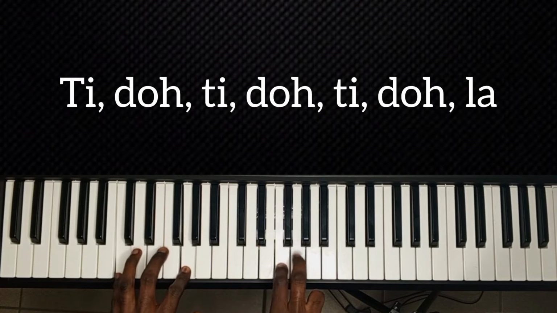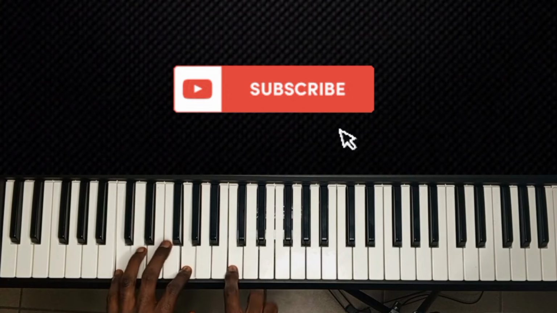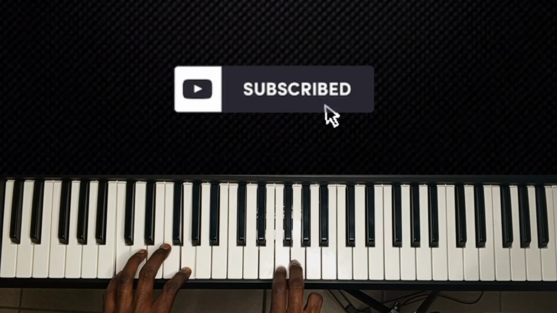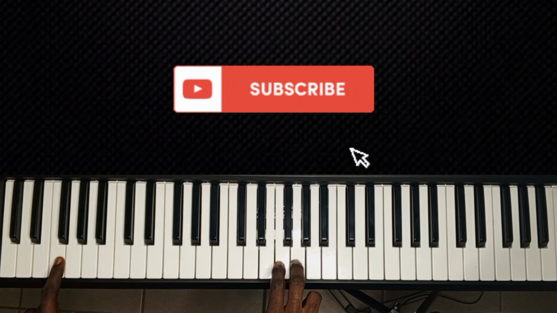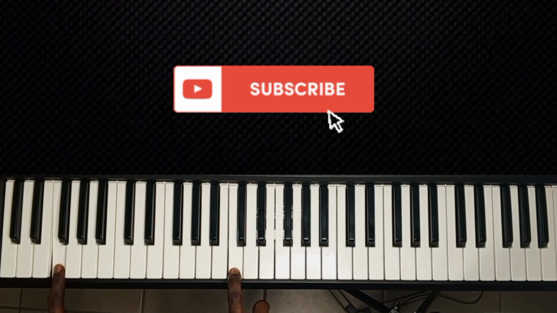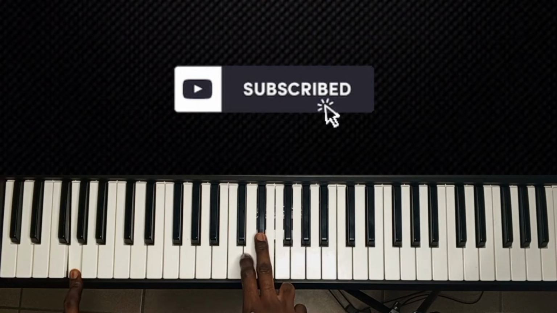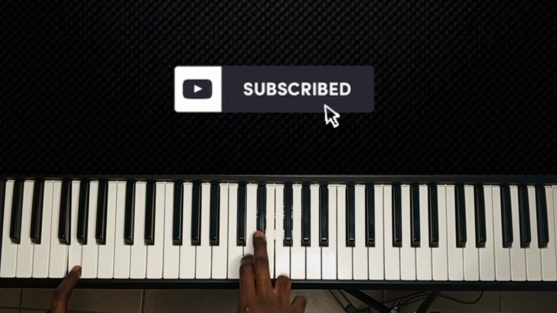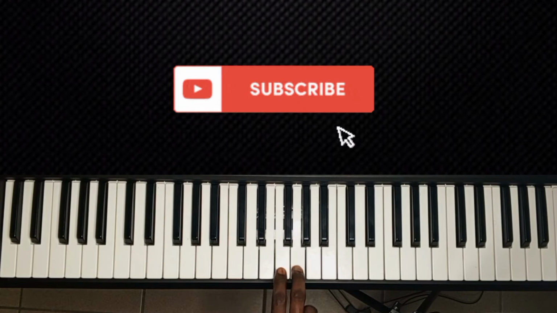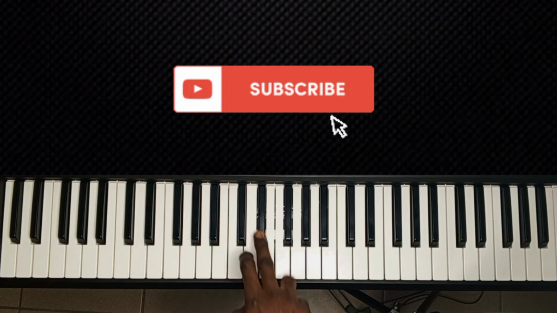So first la, you land on your re, okay, that is your two. Then your ti do ti do ti do, your left hand will be on your mi, which is your three. 1 2 3. Your 2 3 2 3 2 3 2 3 6, okay, 7 1 7 1 7 1 6, okay. So just like that.